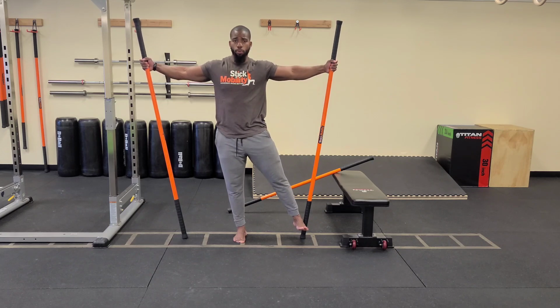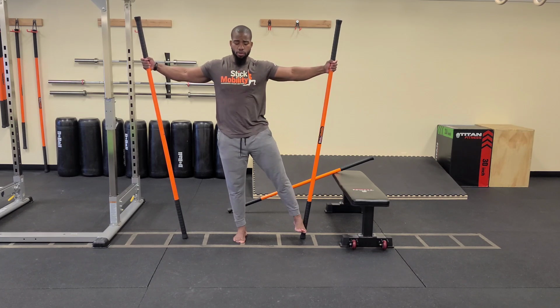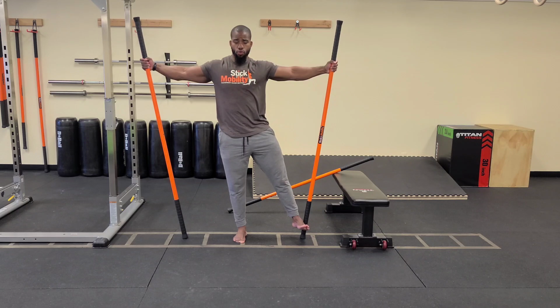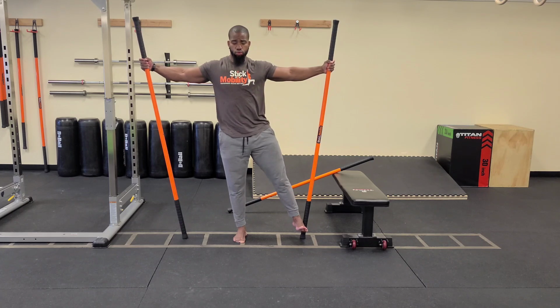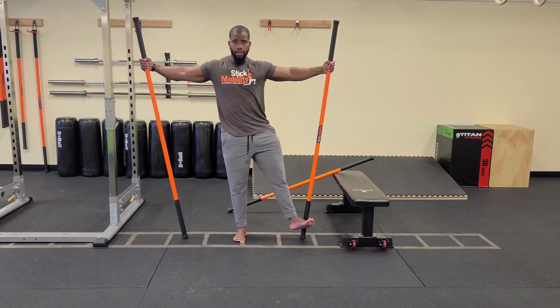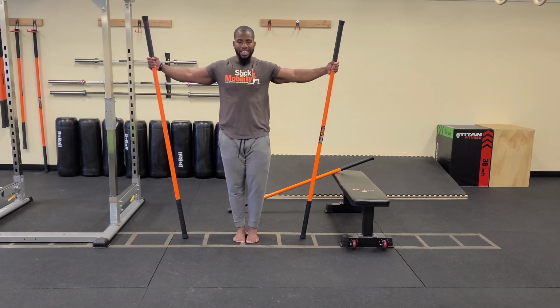I'm gonna do 4 more reps. So rotate out, and I'm still driving my foot into the stick. Rotate back in, good. A few more, rotate out, back in, good. 2 more, out, back in. Last one, rotate out. Keep that foot driving against the stick, driving back. Now rotate in and ease off and relax.